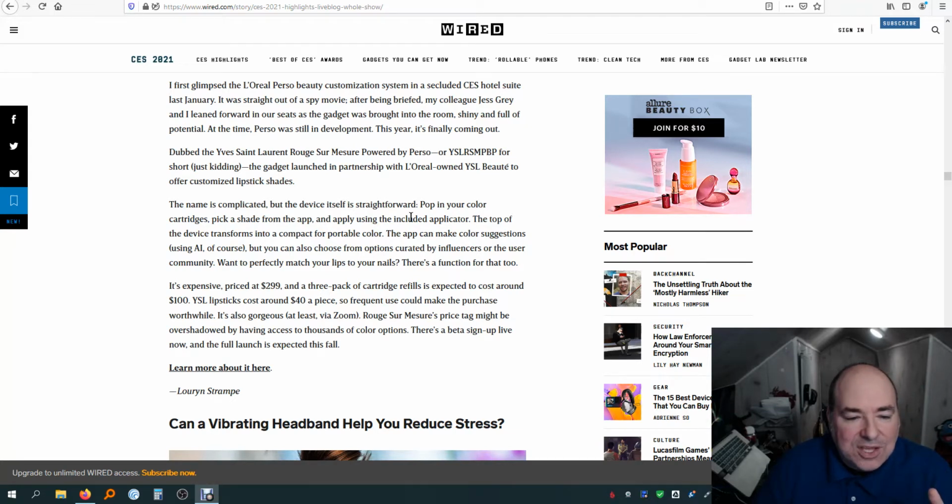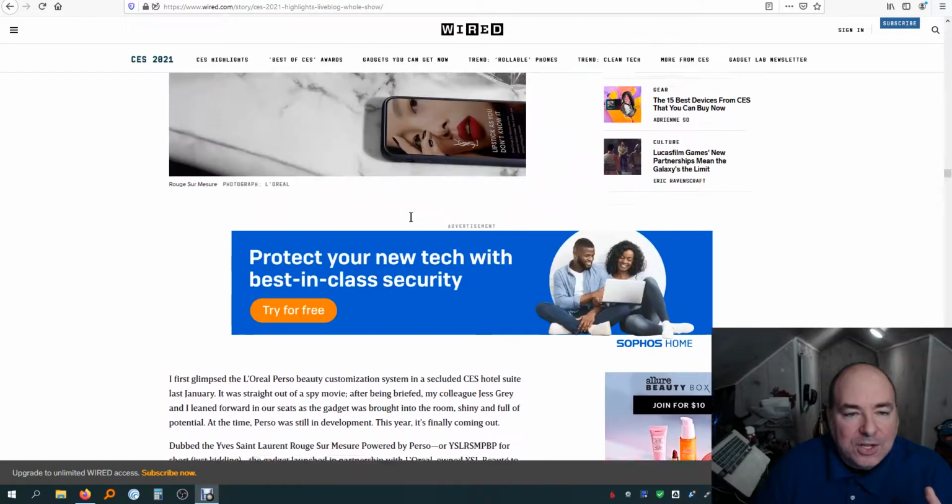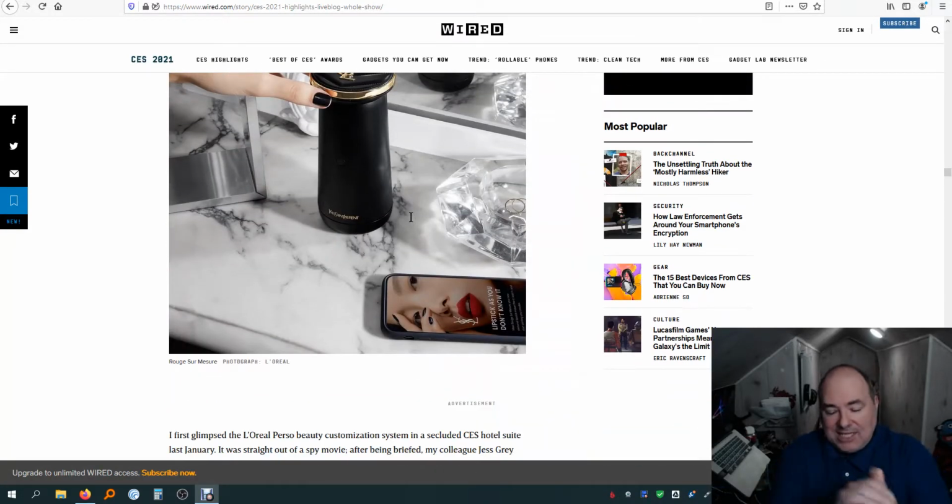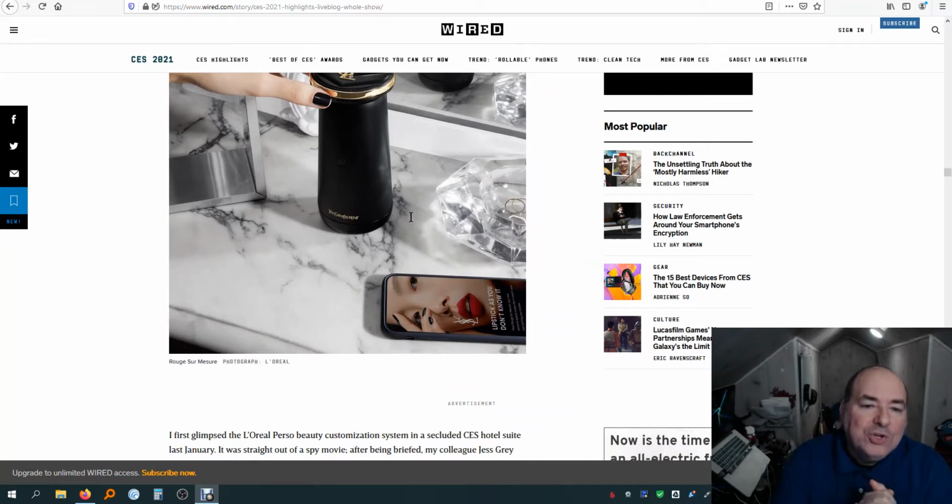you really have to ask yourself, do you have one shade of lipstick? And I'm using lipstick because that's the example here. Do you have one shade of lipstick because an app hasn't told you that it's the right time of day for a different shade of lipstick? Do you have one shade of lipstick because you don't like carrying around three shades of lipstick? Or do you have one shade of lipstick because, damn it, this is the one that looks good on you?